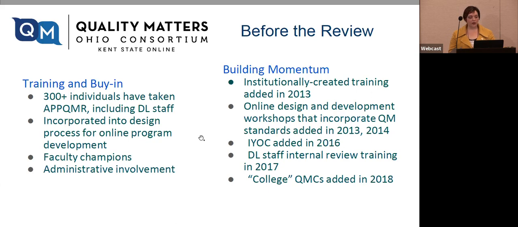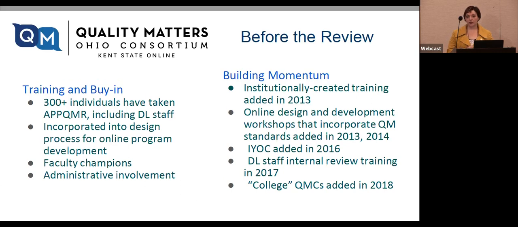So we really made good use of that through QM Ohio. We've also decided to incorporate QM into our design process and create resources for that, including a template that was designed with QM in mind that really meets a lot of those standards right out of the gate, and includes placeholders for additional standards. How many of you have something similar, a template? Okay, so that can be a big help for your faculty that are really trying to design a course that is going to eventually meet QM standards.